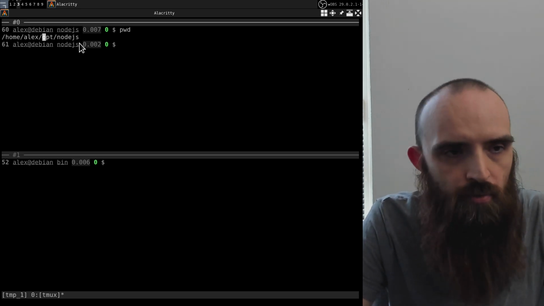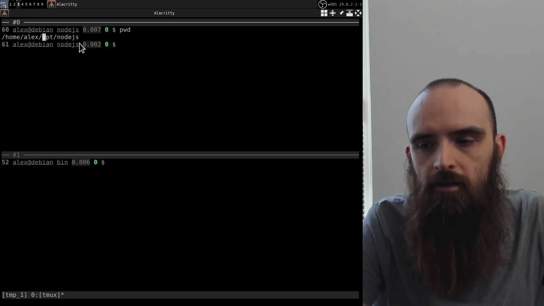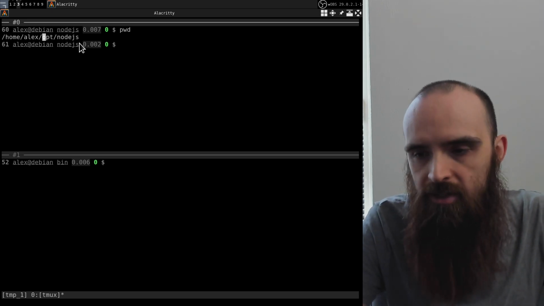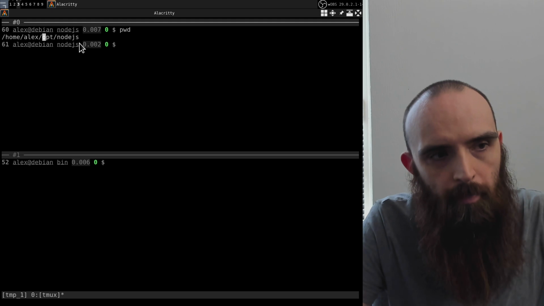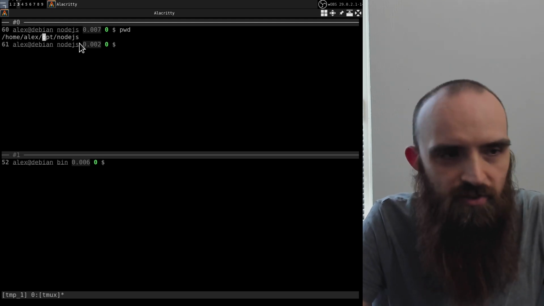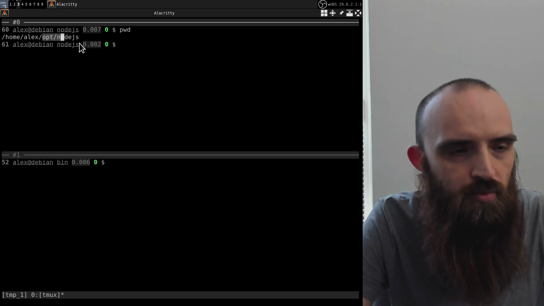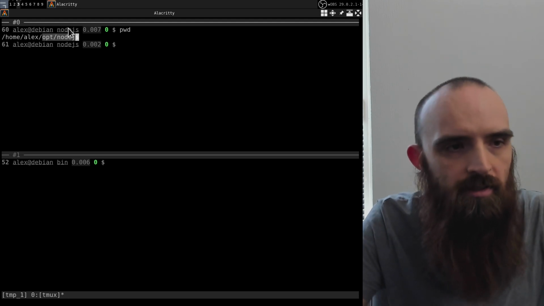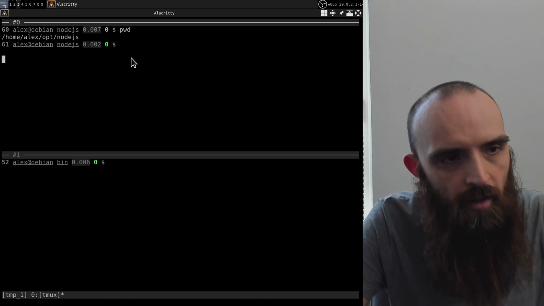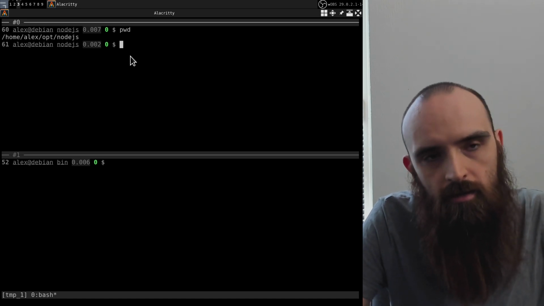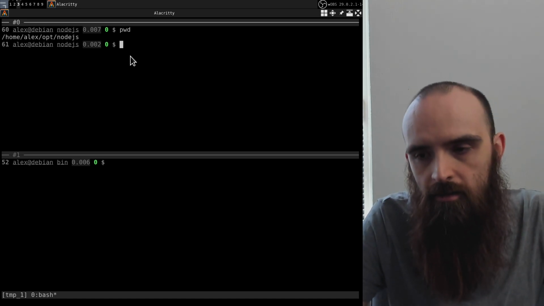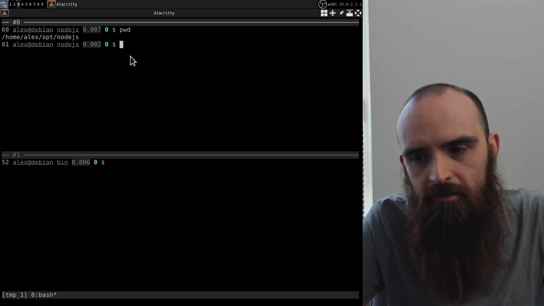a piece of software is provided in an archive and it consists of multiple files. So following Linux conventions, I basically have this opt directory there, and then for each piece of software I create a subdirectory. In this case it's called Node.js, and in there I extract those archives.